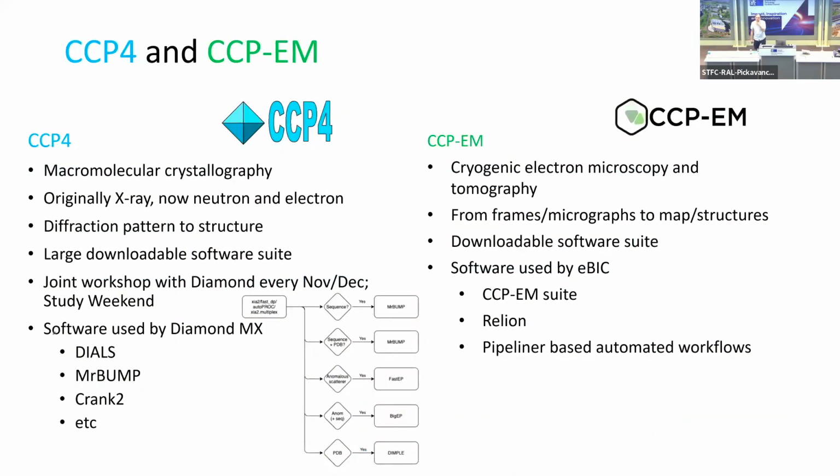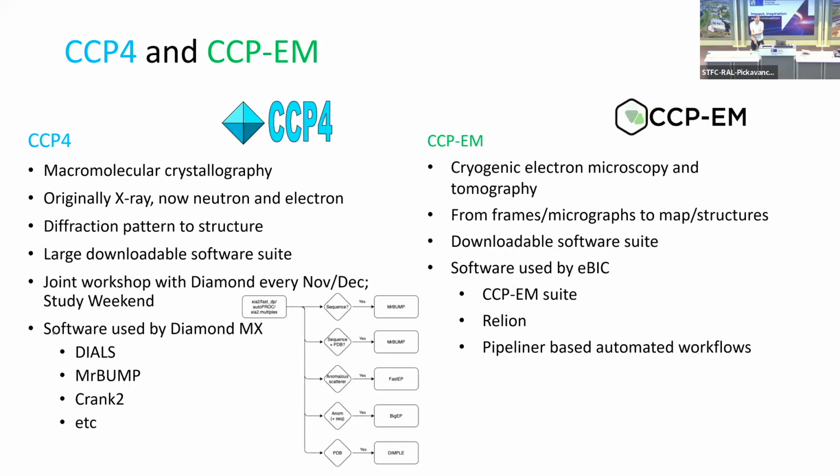So with that introduction and preamble, I'm now going to quickly survey a few projects that we have done or we are doing. Starting with our core business, which is computational structural biology. These are the CCP4 and CCP-EM projects. Now, I think a lot of you in the audience will know these, but I'll just go back to basics for those that don't. So CCP4 is a long-running project and software suite. We claim the origins are 1979, but no one really knows for certain.